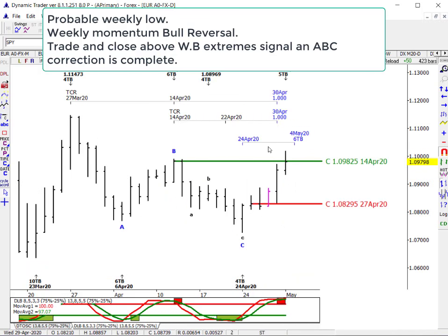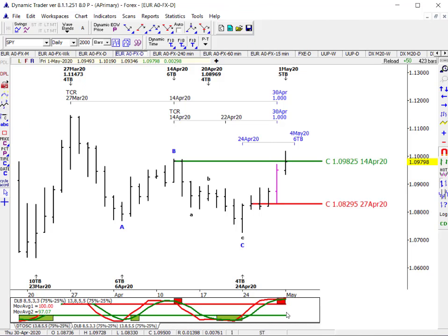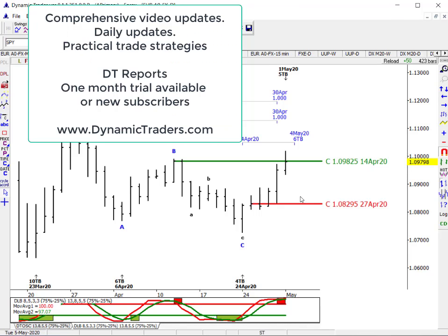So great trade opportunities there. What's the specific opportunity? Well, here we are as of the end of last week, and our daily momentums have reached dual look back overbought. That warns that a daily high is very near, but since the weekly momentums and the pattern all indicate we're in a weekly bull trend, any decline should be a correction within the bull trend, and more than likely this top will be complete by Monday. We've had a 4 to 6 day reversal cycle since near the end of March, and every 4 to 6 days we make a daily reversal. Friday was day 5, so we should complete it by Monday, but that should just be a 3 to 5 day corrective decline. Great opportunity then to position long, whether you're doing the Forex or an ETF or whatever. It'll be a great setup. Probably will set up before the end of this coming week.